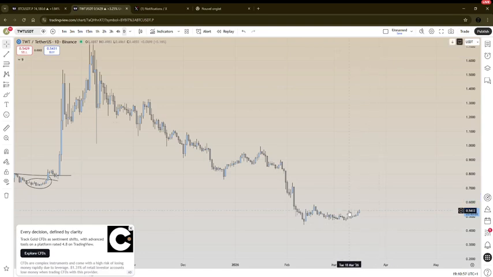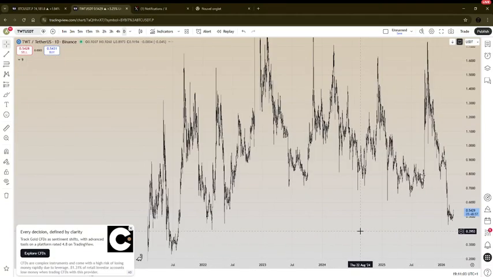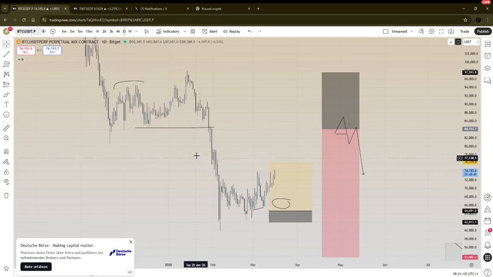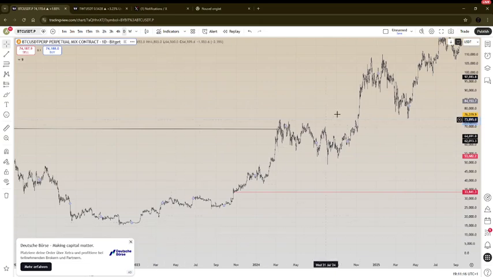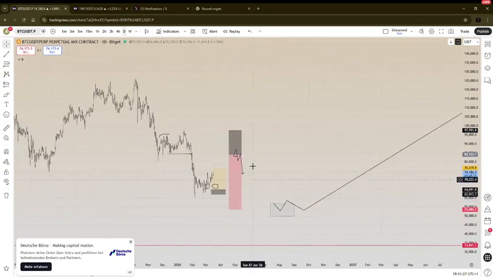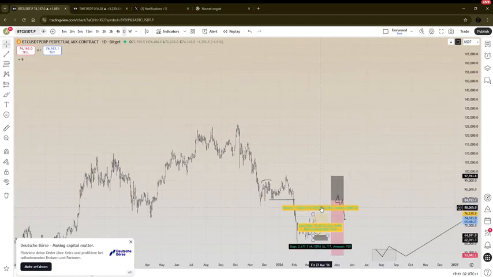The slow grind here looks very nice. So normally, since everything is bottomed, we should see some kind of relief. The problem with the altcoins though is that Bitcoin, as we discussed, is not bottomed. Okay, so in 2023, which was my best year, this is where I made all my money. Because Bitcoin was on a rally. It was bottomed, and altcoins followed up. Here, I don't think we are into the bottom. I give like a 5%, 10% chance maximum that they run it from here to new highs, if I dare to say.